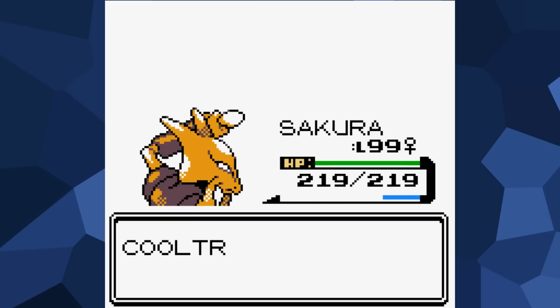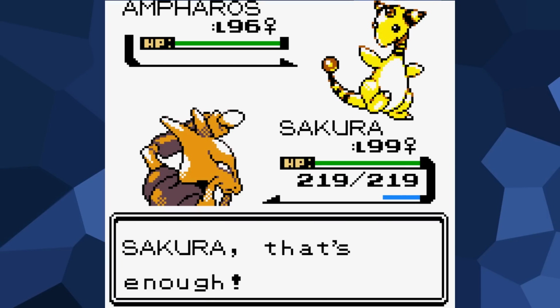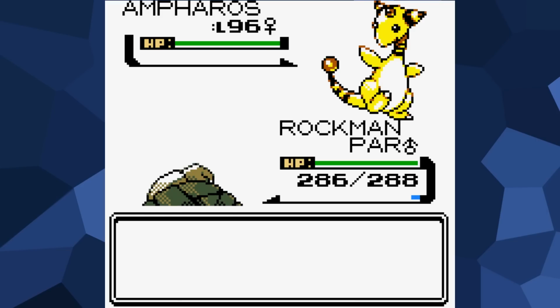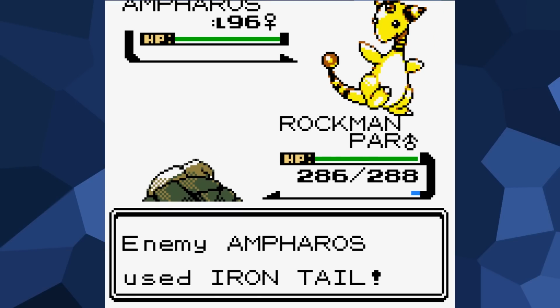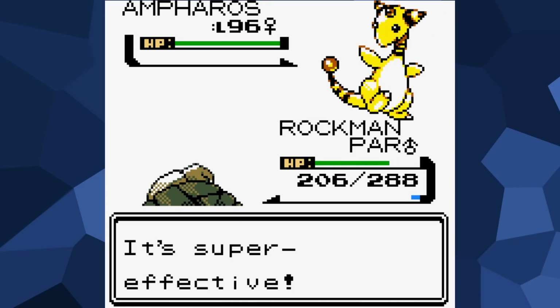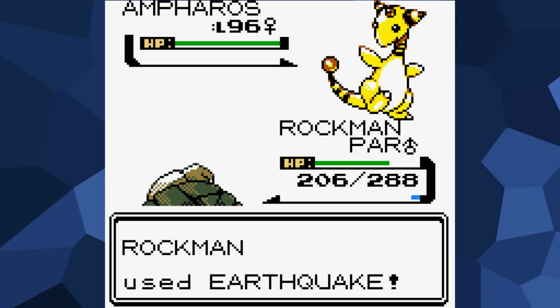Okay. Rockman's paralyzed, but whatever. Wait, what paralyzed me again? It definitely wasn't Thunder Wave. Did I get hit by Stun Spore? I was kind of zoned out at that point, because who cares? Iron Tail. Arbok's Glare, thank you. It was on the tip of my tongue. I'm feeling like I might need to tie my hair back, too. Let me do that, while this Ampharos dies to Earthquake.